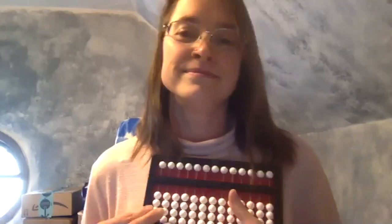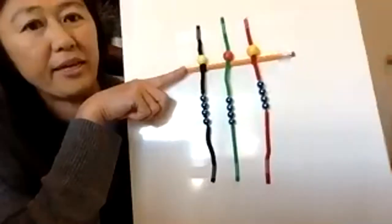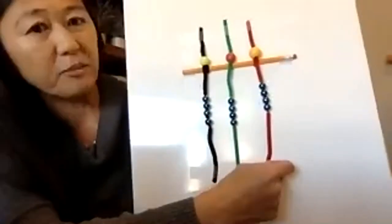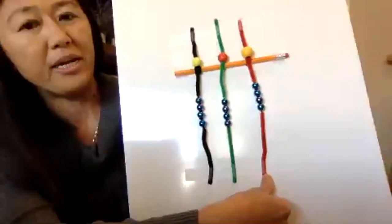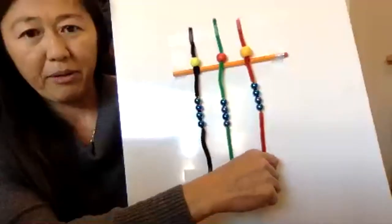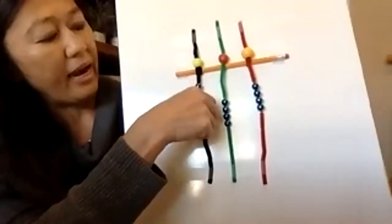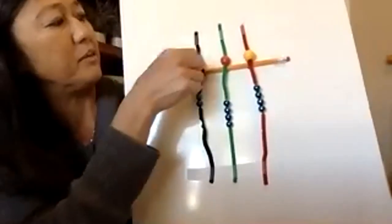And in case you don't have an abacus, here's a simple idea that you can pull together at home. I've used a regular pencil, but anything like even a chopstick would work. And I've strung together pipe cleaners. But if you don't have pipe cleaners, you could use yarn or string or ribbon, maybe some leftover ribbon from a birthday gift that you got. And then I just took some beads. I've seen people use macaroni, if you have some macaroni noodles.